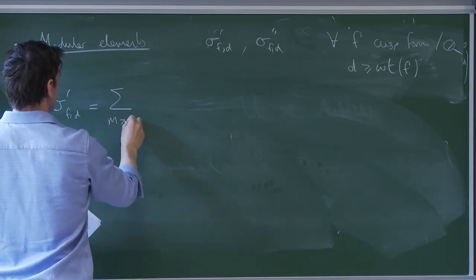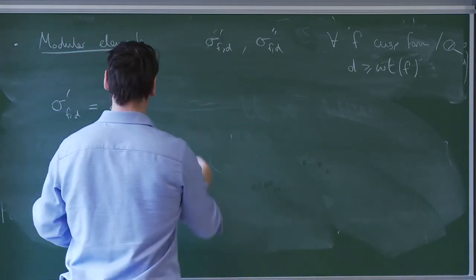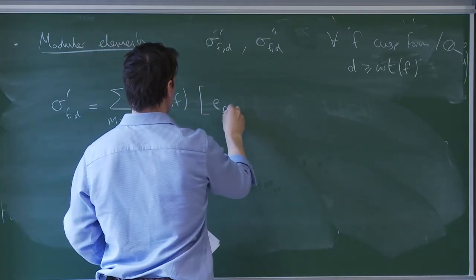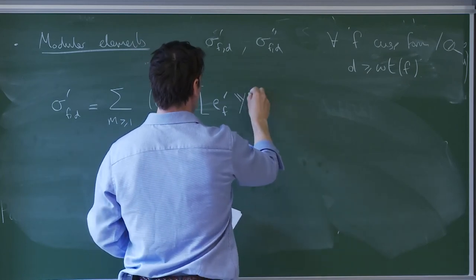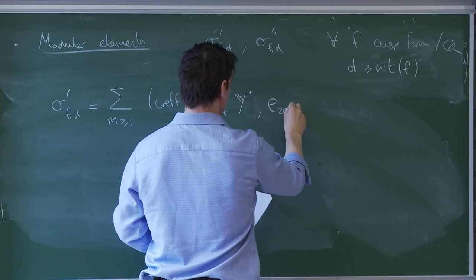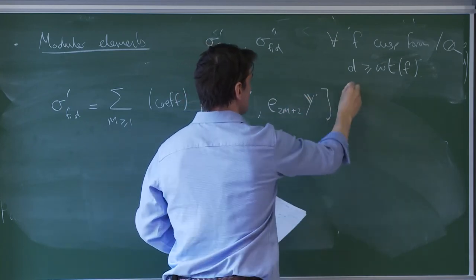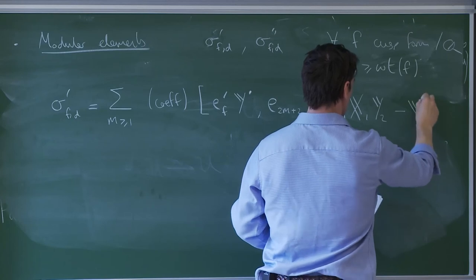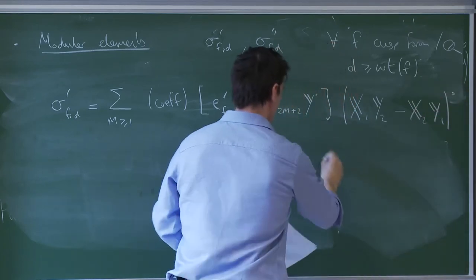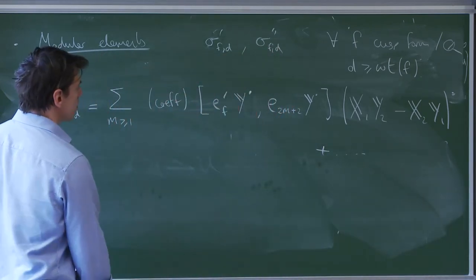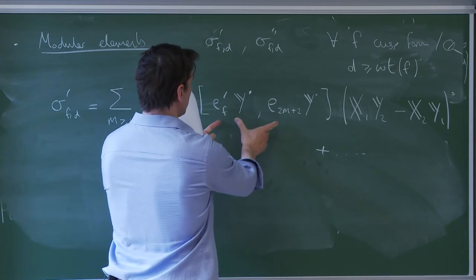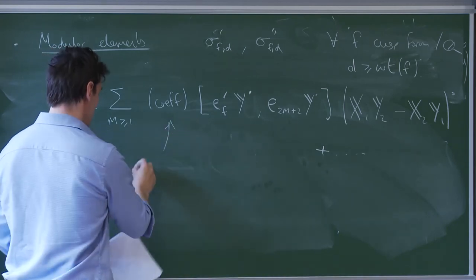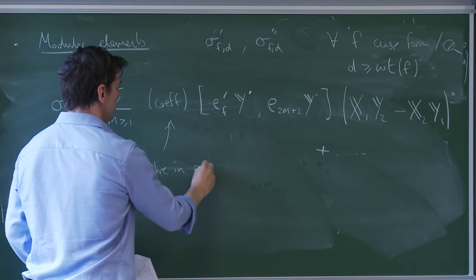So we get the geometric part is some coefficients that are perfectly computable. And then we get a commutator of e_f prime with an Eisenstein part y to some other power times x1, y2, so this is the notation I mentioned in an earlier lecture, to some power, plus dot dot dot. So the geometric head is a commutator of a cusp form and an Eisenstein series. And you get a whole bunch of them, and the coefficients that occur are the coefficients that turn up in the period polynomial of f.